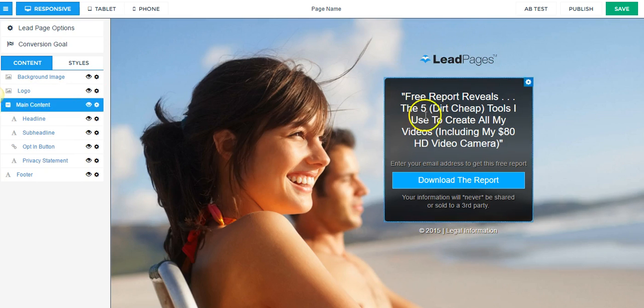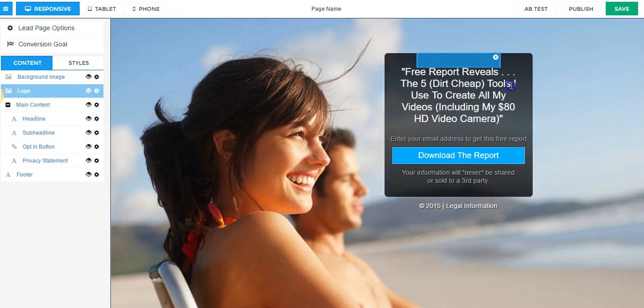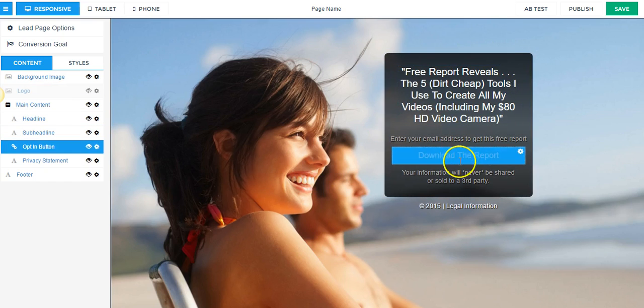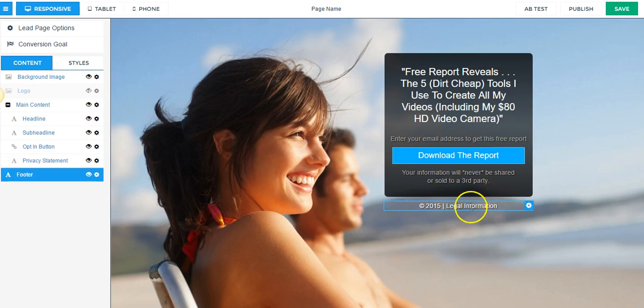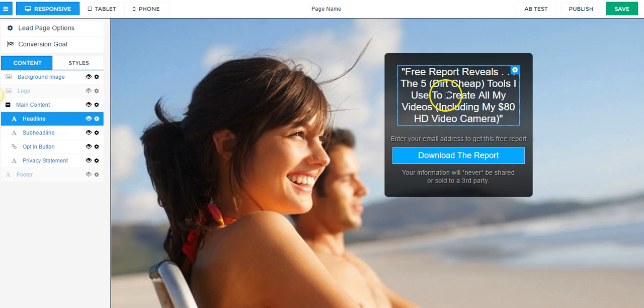Same thing, guys. With the likes of this LeadPages, obviously we don't want that on. If you want your logo on, that's fine, but we'll just hide it. And then we'll just amend it. If you want all that hidden, you'll need legal information, all these things, if you depend on the platform that you're using to advertise. But if it's just a solo ad, you can leave this off if you want. So just hide text, all that goes. And obviously just change that as you see fit.